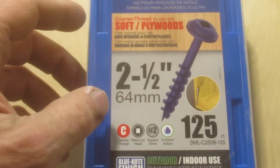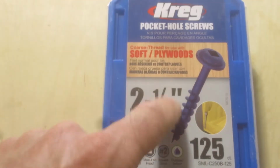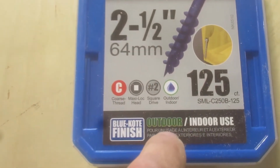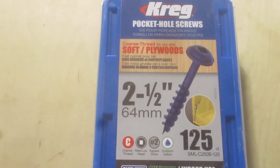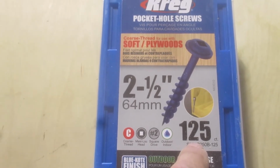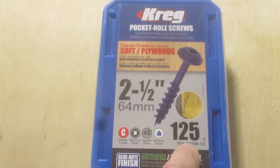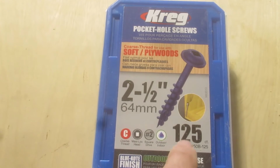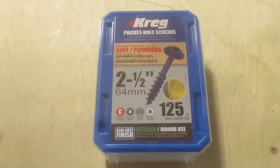I bought these. I get they're for soft wood, 125 of them, and they're for outdoors. They're coated, but they're 18 bucks for 125 pieces. That's quite expensive in my book. But let's just see how they work versus my other method.